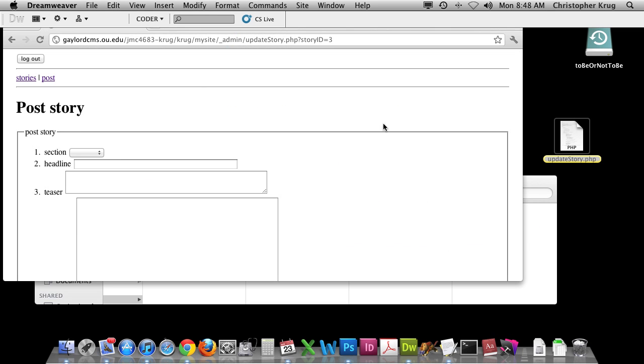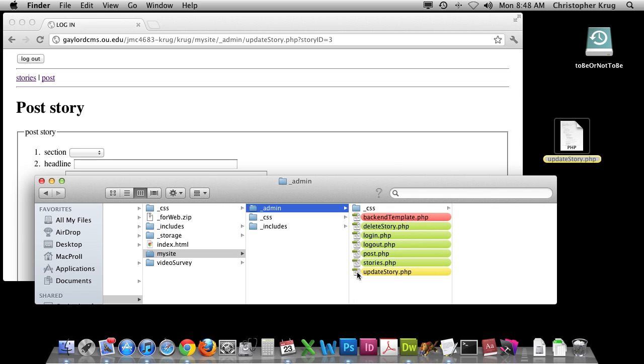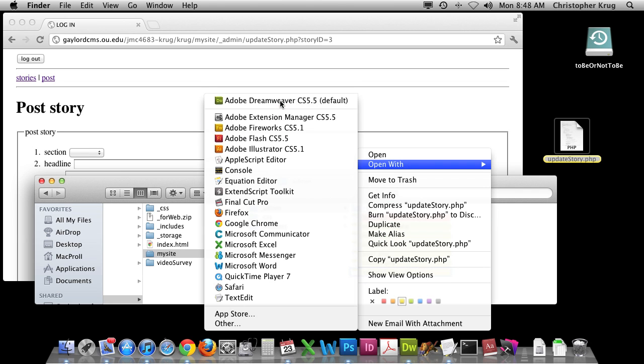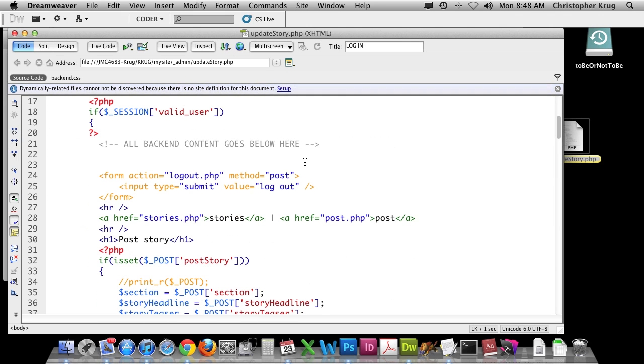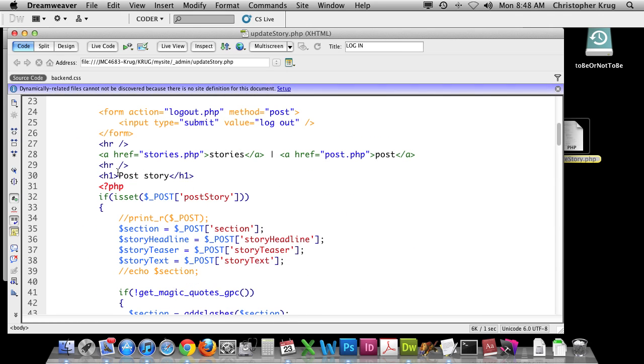So I'm going to close the stories and click on my update story page. I'm going to scroll down to this headline where it says post story, and I'm going to call this update story. Now, you could build this again from scratch, but since we're dealing with the same values, I like building the post page first and then modifying it to handle my update. This is going to be a little tricky for the first time through, but with this tutorial you'll see.